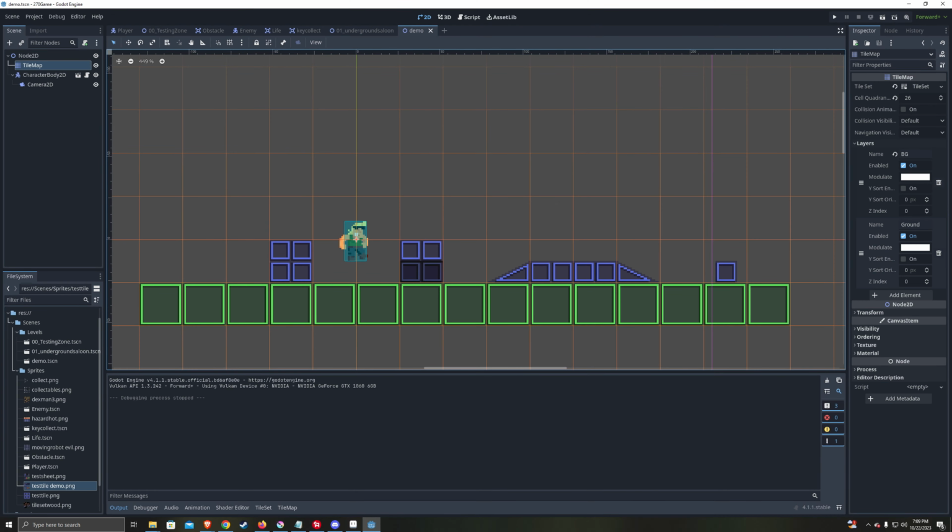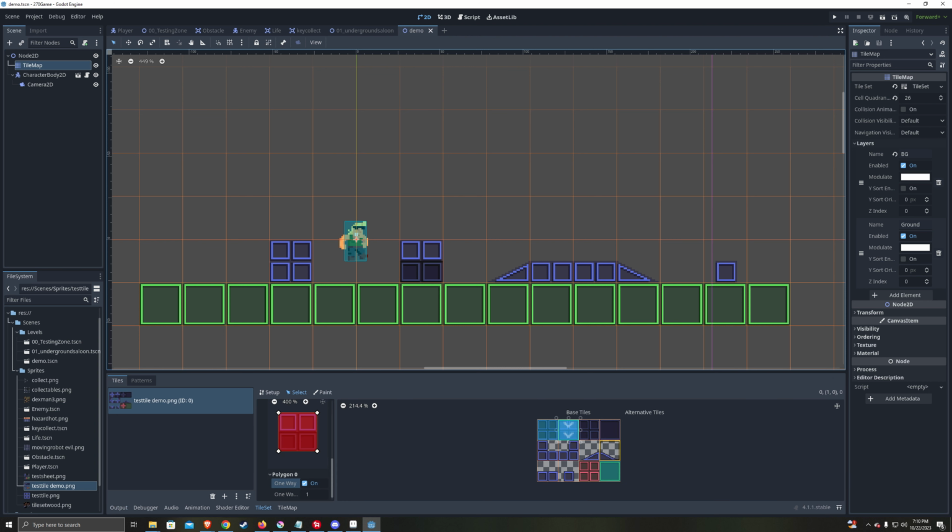So now what I also want to show you is how to have specific special collisions. Say I want to have a ramp as well as half tiles that aren't as large as a full tile. Well, that's something also simple we can do. Heading back to our tile set, here I'll select my first ramp, and to set up, we're in the physics layer and looking at this right now.